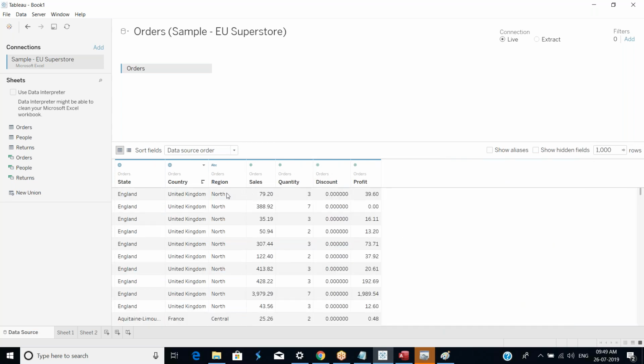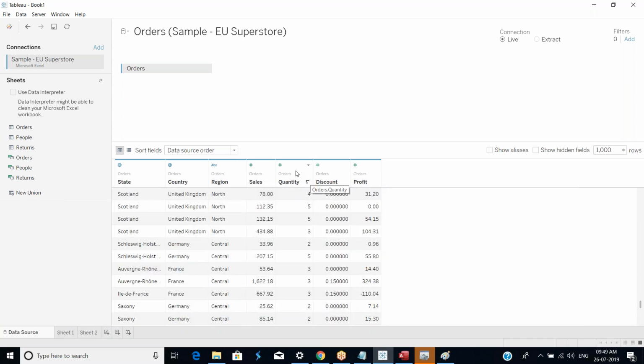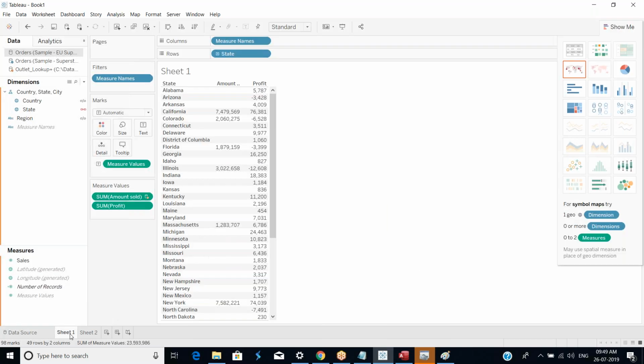So this time state is there, but I don't see any common columns here. Let's see. Okay, now come back here, sheet 1.